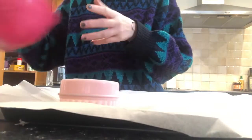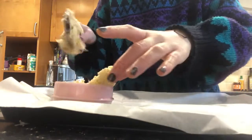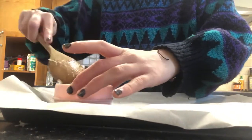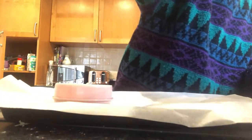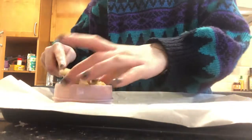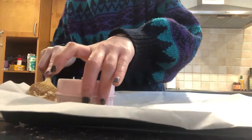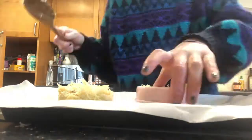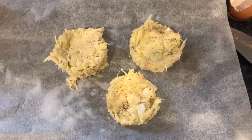Next, you're going to want to grab your cookie cutter. This is what is going to shape our hash browns. So I am just spooning the mixture in there. I like my hash browns to be quite thick, so I filled it all the way to the rim. However, you can just do it halfway if you want them to be a little bit smaller or you're making more than 2. This mixture actually made 3 for me. It made 2 really big ones and 1 slightly smaller one. This is how mine ended up looking, all ready to go into the oven.